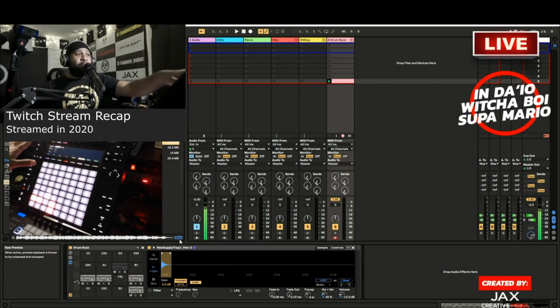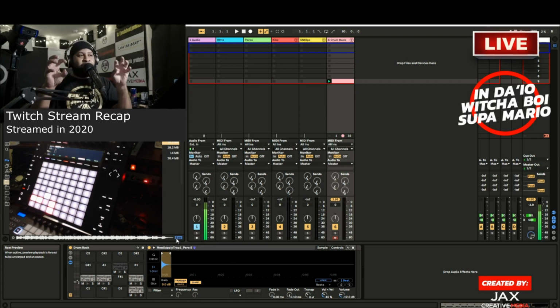Now we're in raw mode. When you're doing this, it's very important: put your samples in raw mode when you preview them in the browser in Ableton Live. The reason you want raw mode is so you get the original tempo. If it's not highlighted in whatever color scheme you have on your skin, which is yellow in the default skin, it's going to adjust to the tempo in Ableton Live.